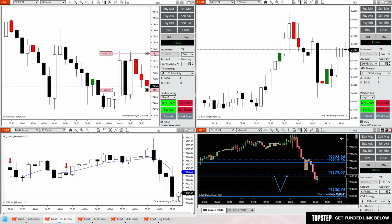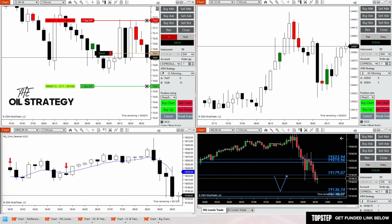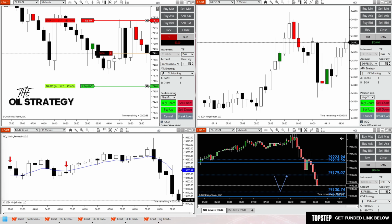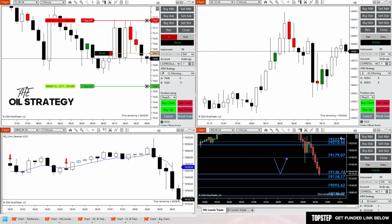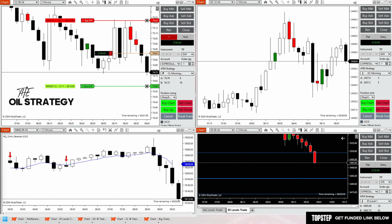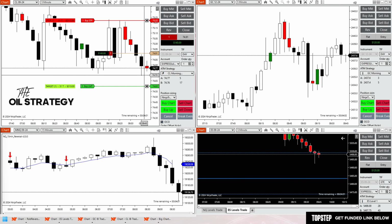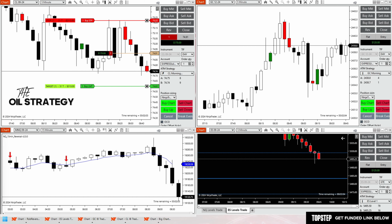Stop filled. Order canceled. All right, and here we are in our second trade in oil, third trade of the day, and we do get activated here. Honestly, I really love this setup. These are the two inside bar setups, consecutive after each other. It's a decent sized trade, 31 ticks. We get the momentum push that we're looking for.